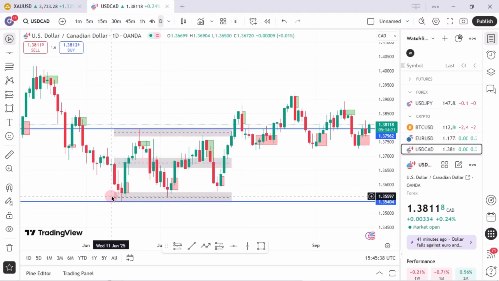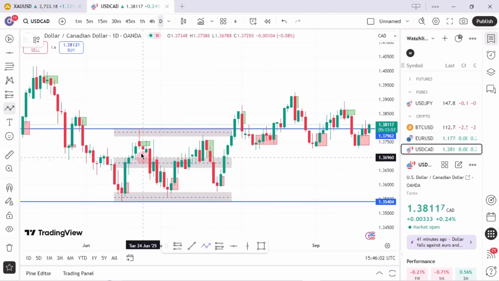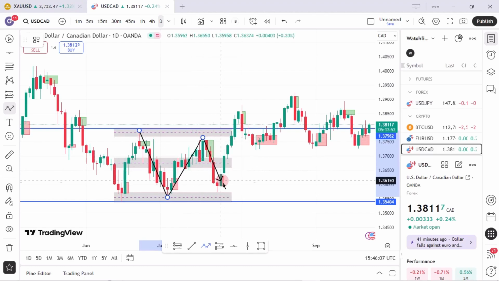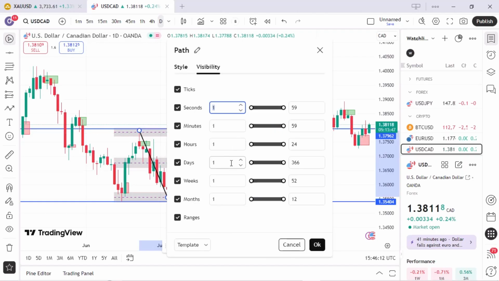But mostly the market will go up, or let's say down, and we'll come back to the same zone again if it's the first time of having that low here. So this low, the market went up and it came down again to that same low again, and then it will go up again and come down to that same zone again. But look at something here, we're having some pattern formed here, that is the W pattern. Once you see that W pattern being formed, it communicates that there is going to be a reversal of a trend. So once you see that, you wait for it to break that neck.